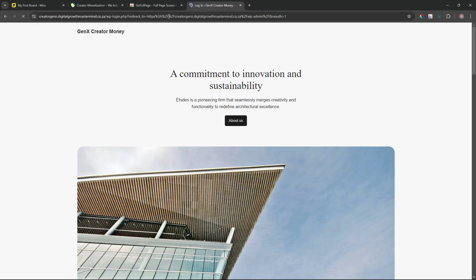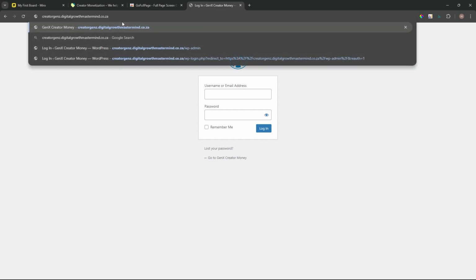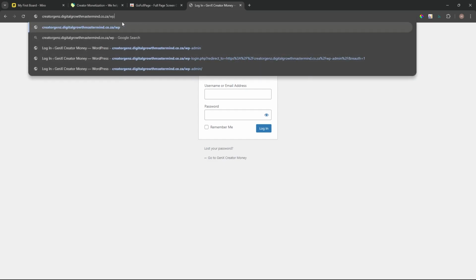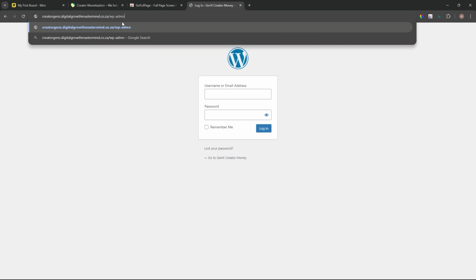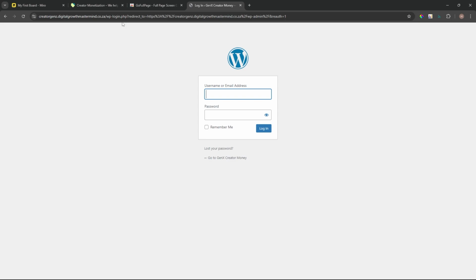As I explained in the first lesson, to log into a new domain, you simply type the domain or subdomain, then /wp-admin, which is WordPress admin. So you do it like this, and then it will take you to the sign-in page, which is this one. And when you are inside of Hostinger, you're able to sign in automatically or go directly into the dashboard.